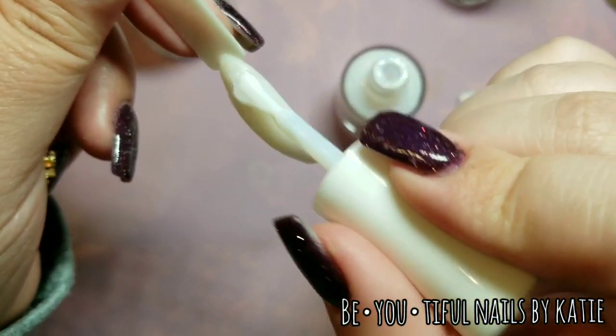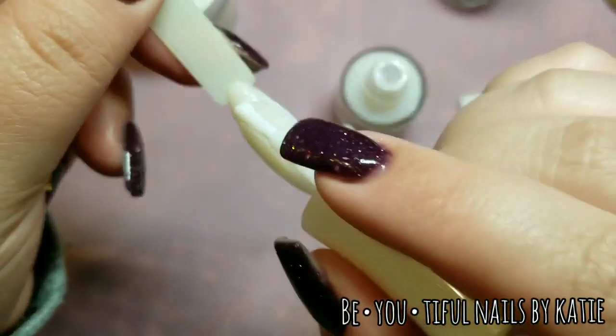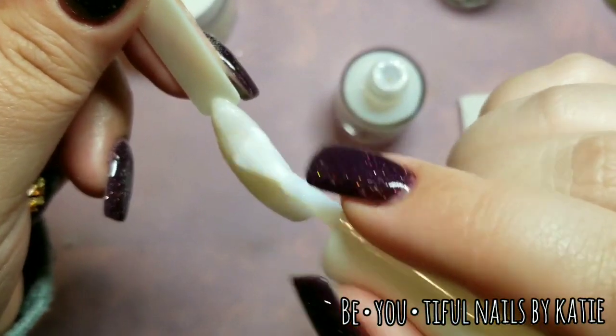And then also I noticed, when I was painting it, because I went kind of fast, I got a little on my skin, and you can just take an orange stick and go around your cuticle line and it comes right off, or wait for it to dry and just peel it off. That's the whole point of peel base.